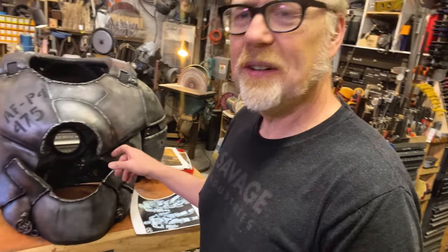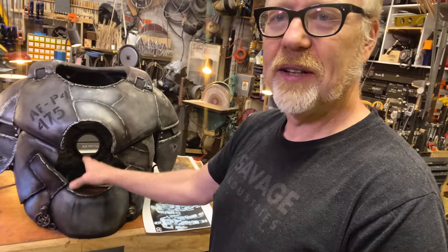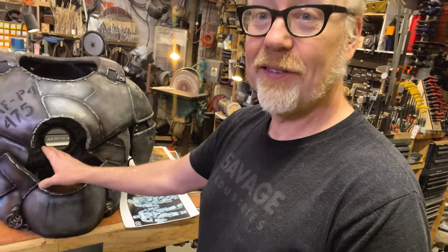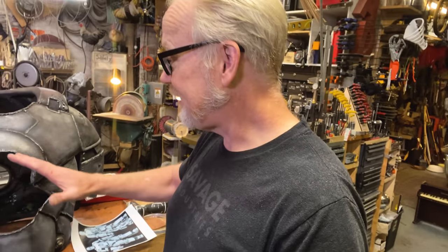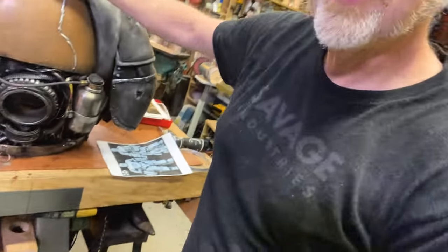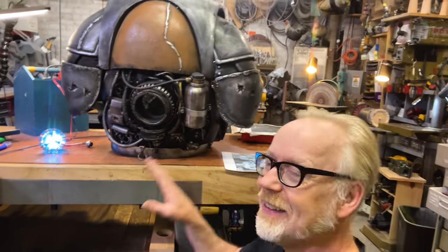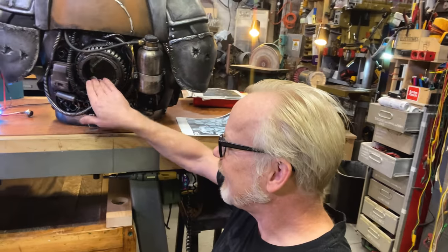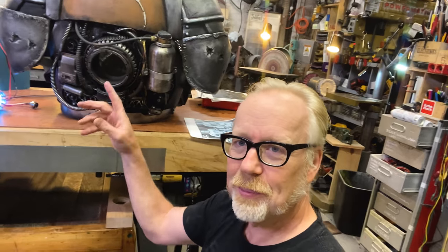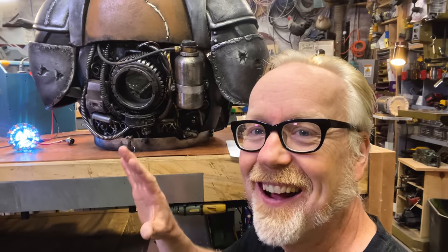So I am going to be doing the arc reactor in the center of the Mark I's chest, along with all of the commensurate dressing, etc. And then I am also going to be working on the back. And back here, and again, this isn't canon. Technically, this should be farther over here. There's a bunch of other stuff that's going on, but it is close enough for summer stock.